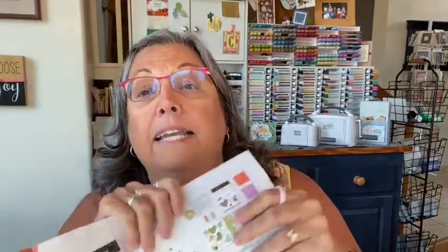It's on page eight and nine of the catalog. You can see it here and it's just pretty — it's got some purples and some really gorgeous things. What's so cool is it comes with the stamp set, the die set, and the designer paper — a pack of six by six designer paper. You get eight sheets that the dies coordinate with, so you can cut out cacti from that. It also comes with some felt sheets and embellishments you can pull off for flowers for the cactus, and two little rolls of twine. So it's pretty darn cool.